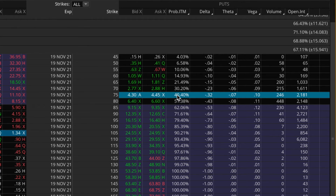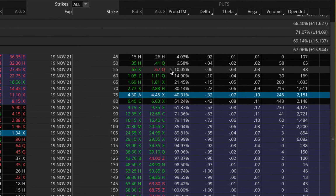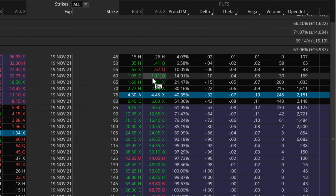Because keep in mind how you go about closing a short stock position. When you short stock, you first borrow the stock from your broker, and then you immediately sell the stock in the market. Ideally, if the stock price drops, that's what you want to have happen. At that point, you can buy the shares back. That's how you close out a short stock position. You buy the shares back, and then you return them to your broker.